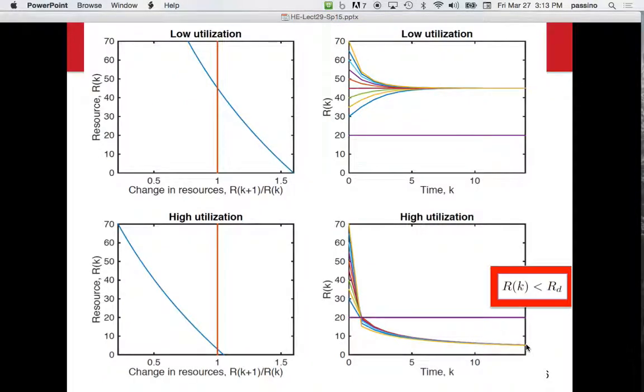And then remember we did this. This is a plot from chapter 1. So in this plot, ignore the left column for a minute. We discussed that in detail before. But here, this is the low utilization case. So this is when U of K is equal to a small constant. And if you start below the K value, you go up. And if you start above it, it goes down, just like we talked about before. Now, on the other hand, for high utilization, if U is too high, then everything comes down, you pass the trip point, you destroy the commons, okay?